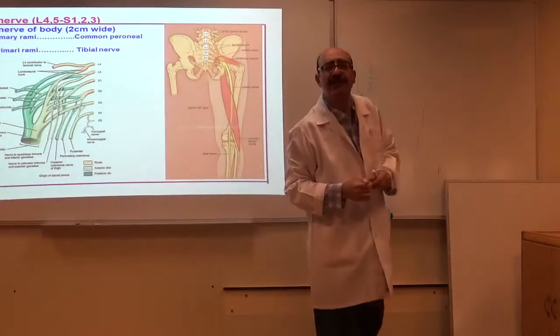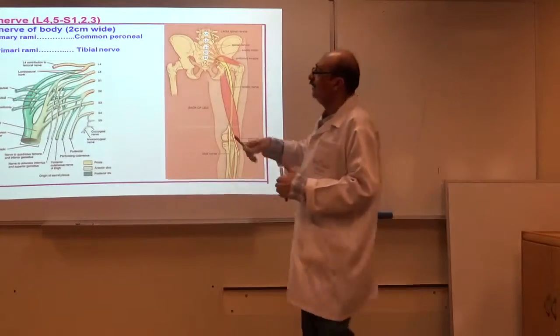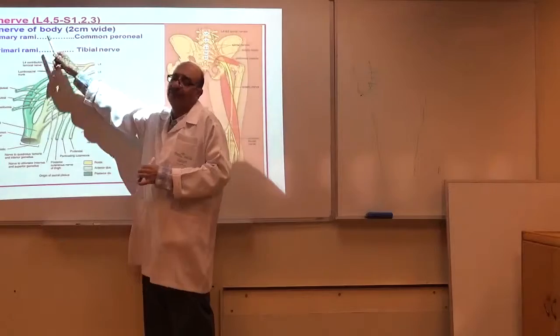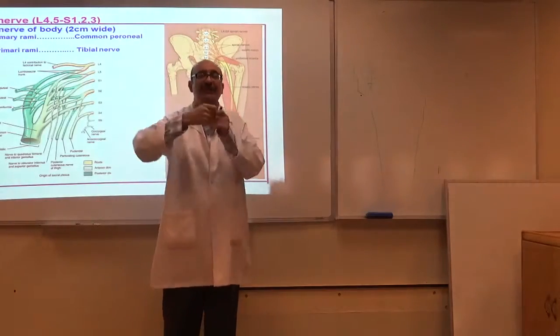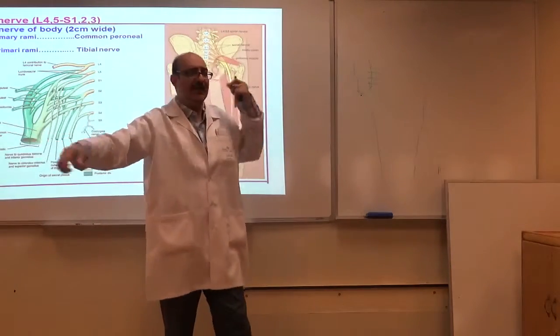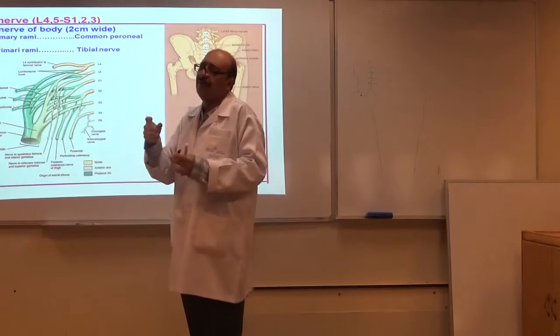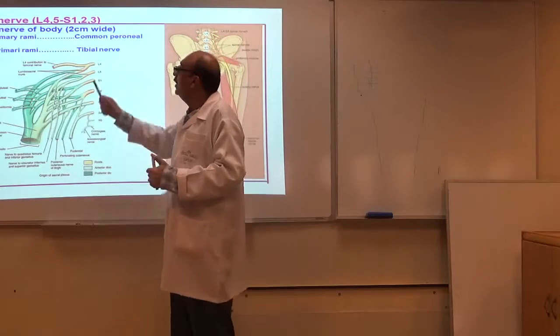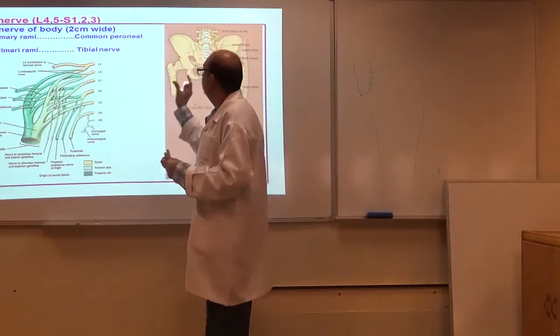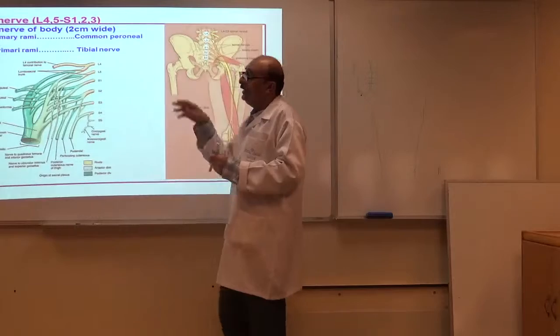What do you know about the sciatic nerve? The sciatic nerve is the largest and thickest nerve in the body. Thickest. Don't think longest. Okay? The thickest nerve in the body, you can very nicely appreciate. We will try to appreciate it on the cadavers. It is even 2 centimeters wide, this much wide. It has 2 parts.